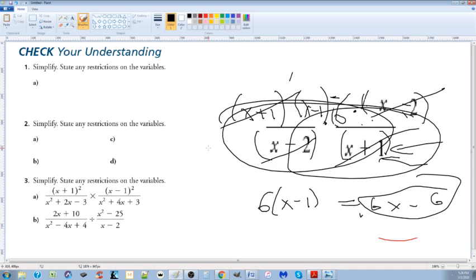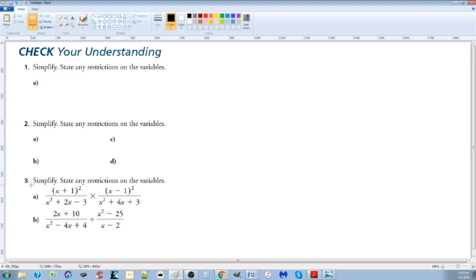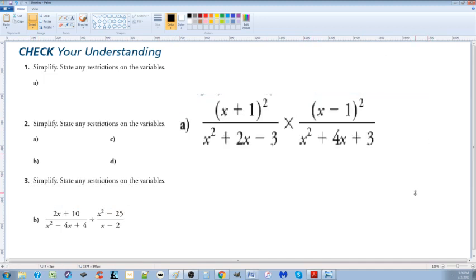Now, on the next question, you actually do not expand it. You might say, okay, I'm going to expand it because they've given it in square form. Let's look at this one. It says simplify. So up top, it's already been simplified. These are already factors. Down below, we're facing some simple factoring. We got to come up with a number that multiplies to minus 3 but adds up to plus 2. So obviously we're talking about minus 3 plus 1. No, sorry, plus 3 minus 1. So this becomes x plus 3, x minus 1.